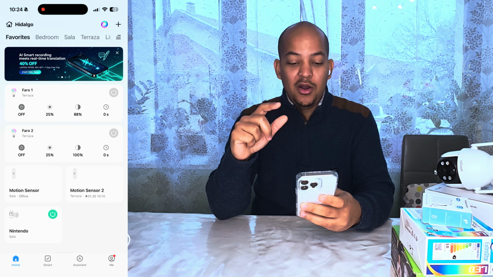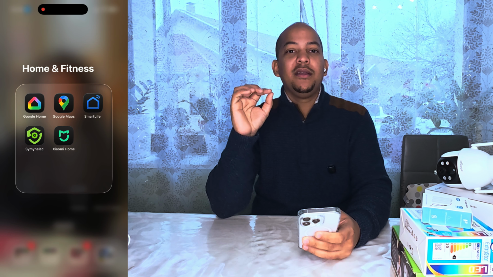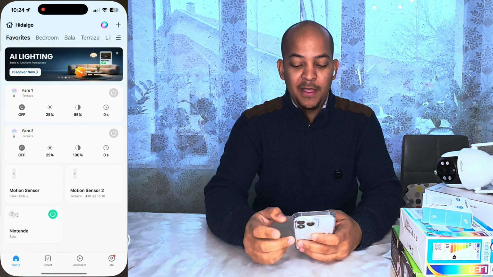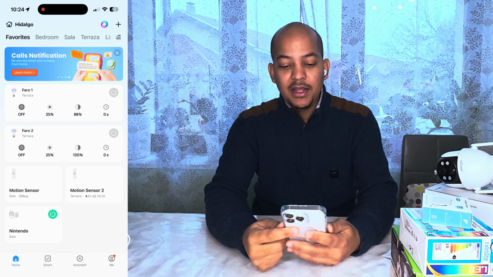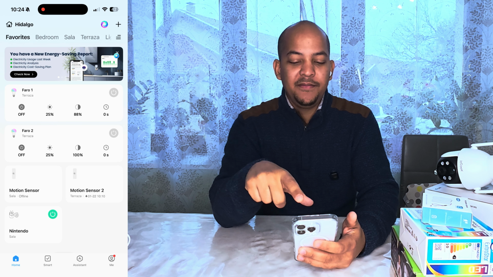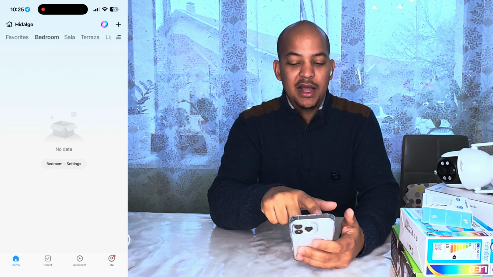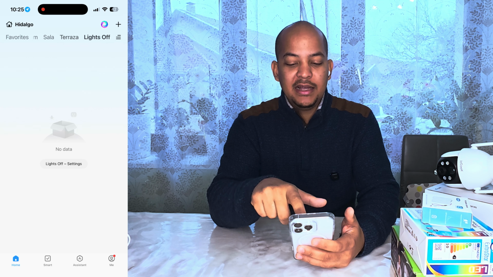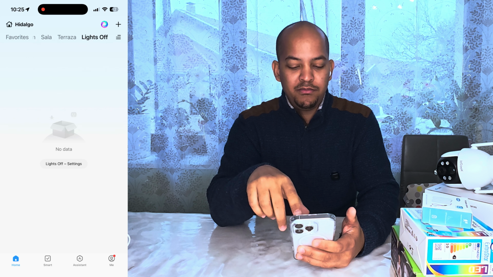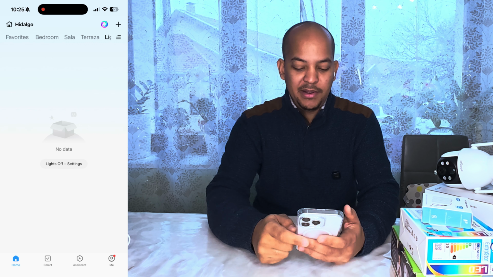So, okay, let me record the screen because it stopped again. I am going to record, okay? The first thing is to try to have, as I told you, all the elements in the same application, in this case Smart Life. Open the Smart Life app and you will see at the top that I have all the areas of my house in which I have at least one connected element: bedroom, living room, terrace, and one called light off. We're going to talk about that in a moment, but just keep that pending.